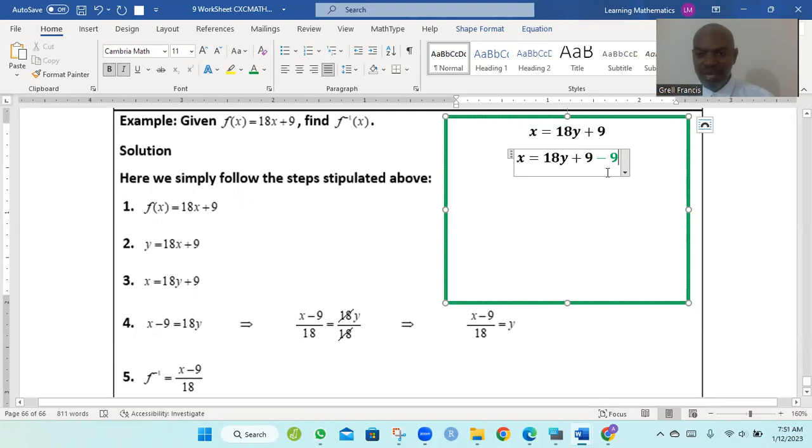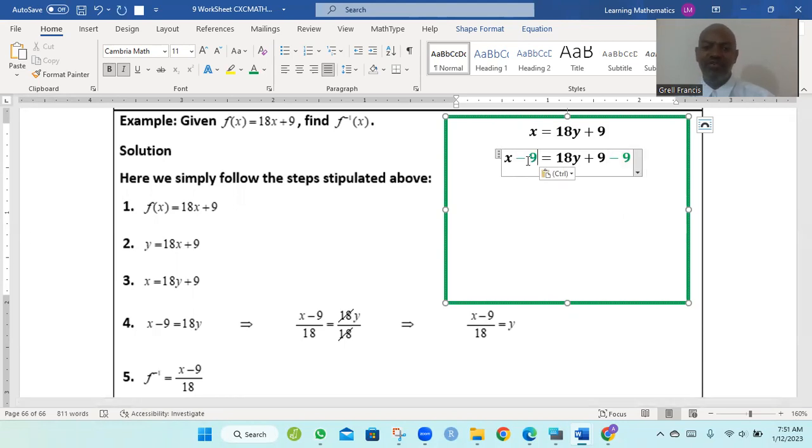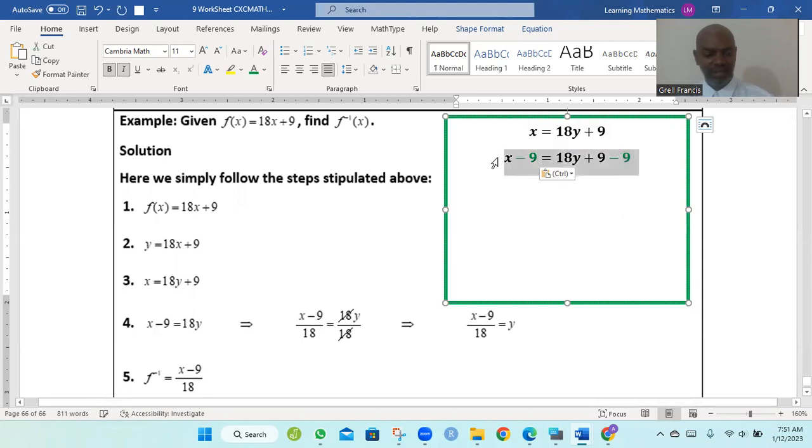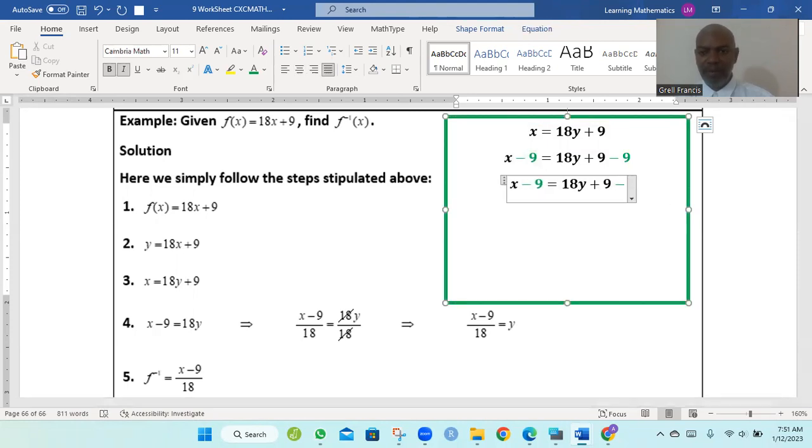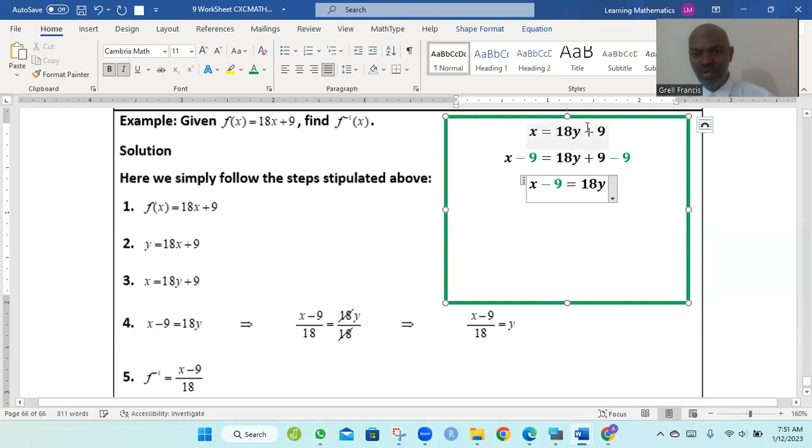But if you subtract 9 on the right side, you must subtract 9 on the left side. That's called the golden rule of algebra. What you do on one side, you must repeat it on the other side so that the balance, the equal sign, can maintain true, so that there'll be a balance. So now, this is why on the left side, you now have a minus 9. Once you had a plus 9 on the right side, now you have a minus 9 on the left side.